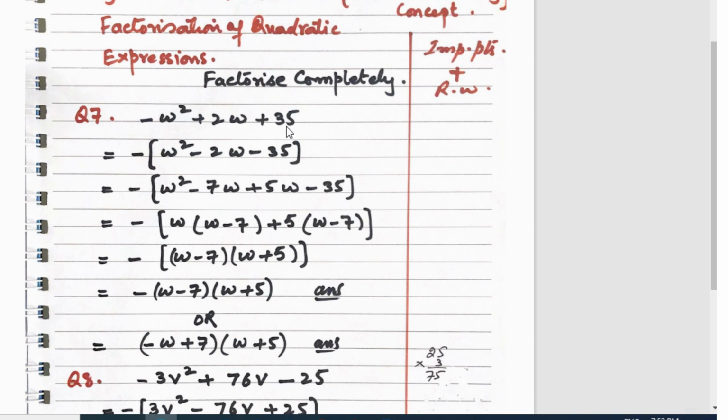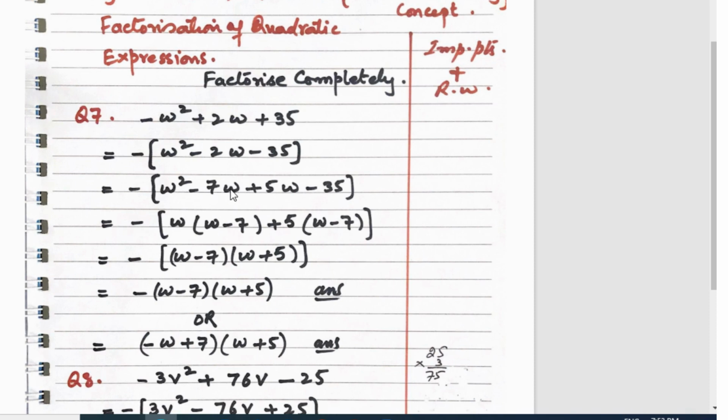35 is a very simple pair. 7, how many times is 35? 7 fives are 35, and it's very obvious if you do mental math. 7 and 5, we do subtraction. If you do subtraction of 7 and 5, you will get 2. It means 7 fives are 35 is an appropriate pair of 35 which will break plus 2w with this pair: minus 7w plus 5w. We will adjust the signs with 7 and 5, minus and plus.